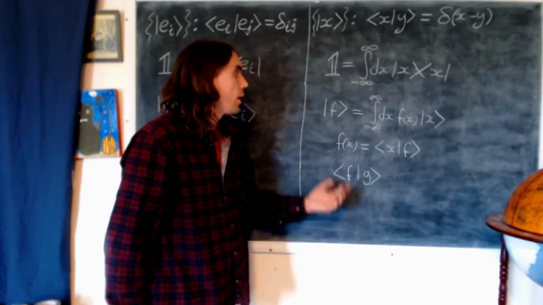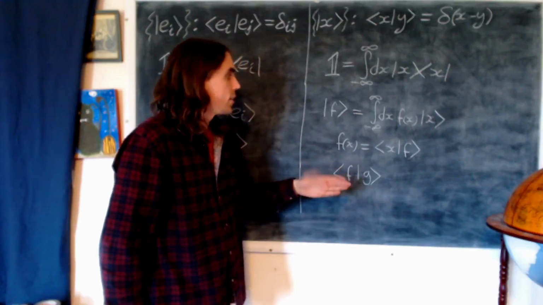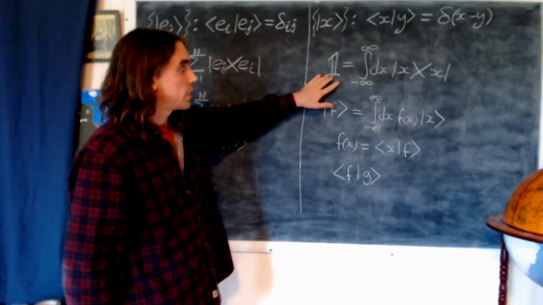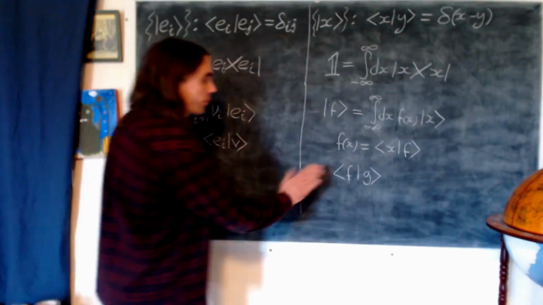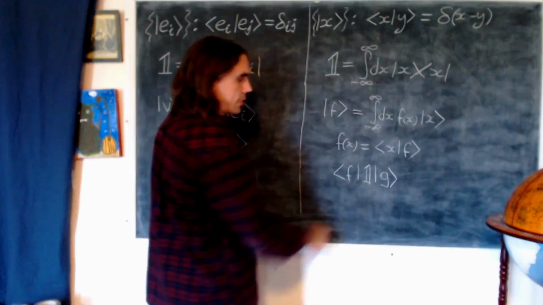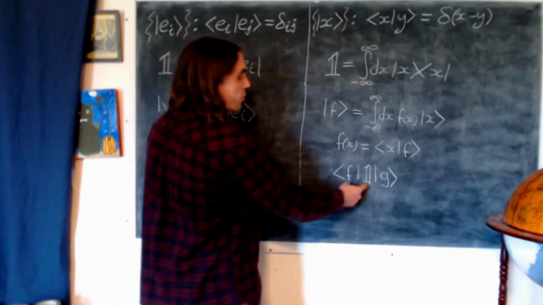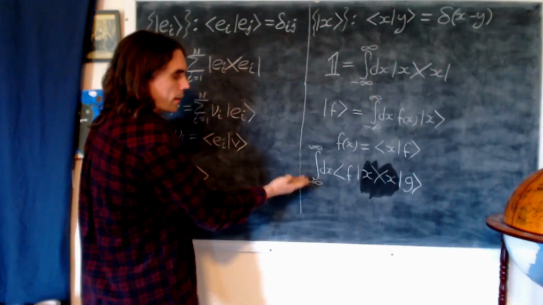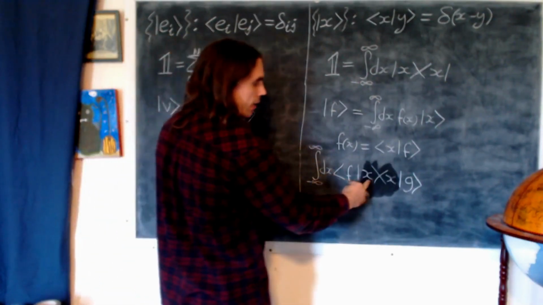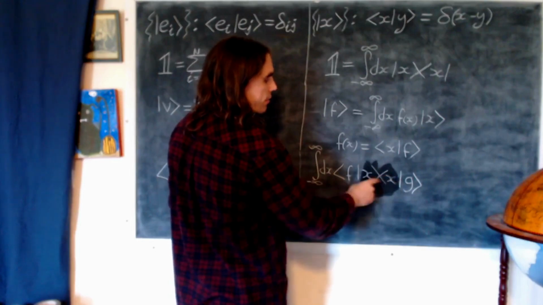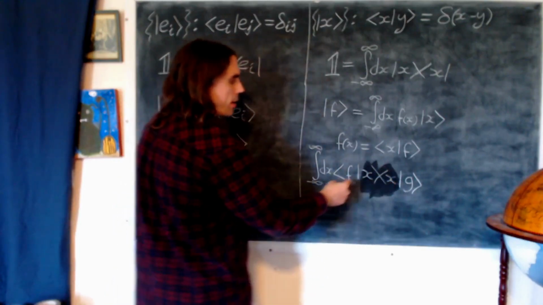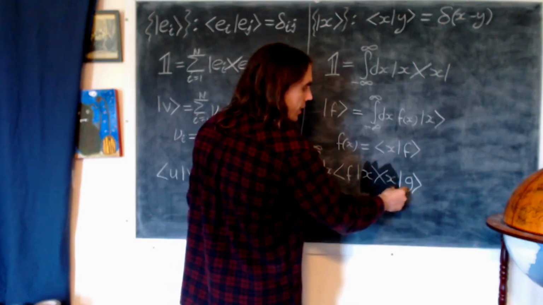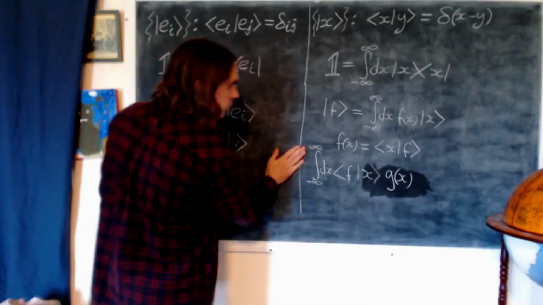But to make it look more standard, we can use the trick of inserting the identity. Okay, so if we insert the identity between f and g, we have the following. We can always just put an identity between two vectors, but then we use this identity up here to rewrite this as follows. So an integral over dx, and we've inserted the complete set of outer products here. But then, according to our definition up here, x inner product with g, like this, is just g of x.